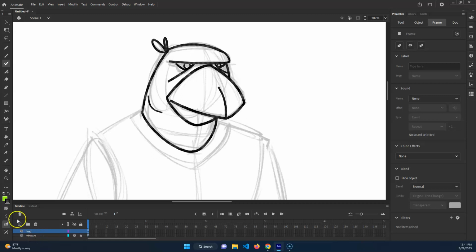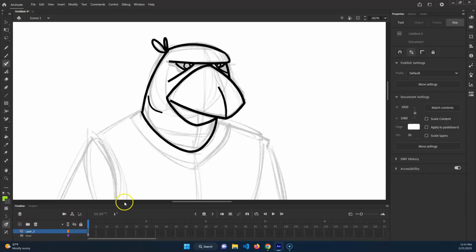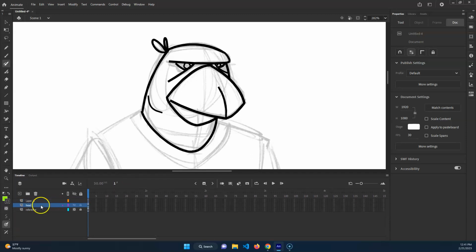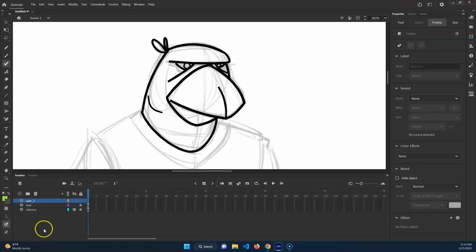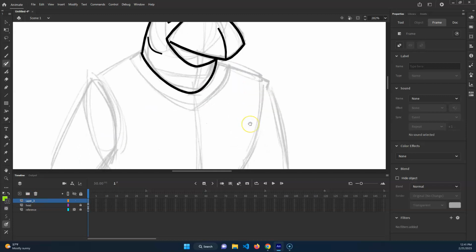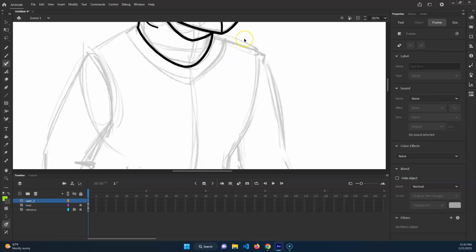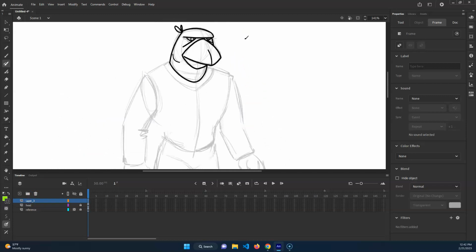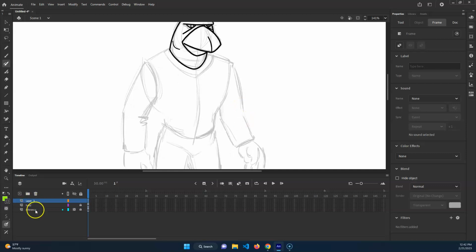Pretty easy. All right, new layer. Let's lock that one. I'm going to pull this up a little bit. Let's lock this guy. Okay. And then here, I guess we'll just do the chest. So I'm going to press Control minus, and rename this. Come on, double click. There you go. Rename this chest, and we'll do the chest here. All right. So when I do this, I'm actually going to draw through it and behind his neck and head here. So I'll probably have to separate these two eventually.